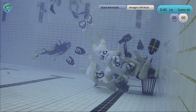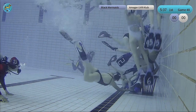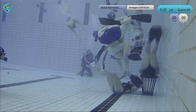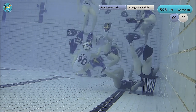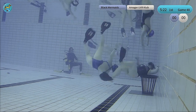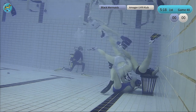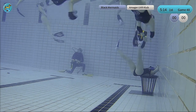Now we have the Danish player with the ball at the goalie being tackled a bit, but being supported by other white players. Nevertheless, now it's 3 blue players against the one in possession of the ball, and the captain Mariana recovers it and passes it farther to the next Amager player that is now in the corner waiting for the players to recover and maybe start diving for the next attack. That was a bit of a more dangerous attack than what Sweden has achieved on the Danish side.